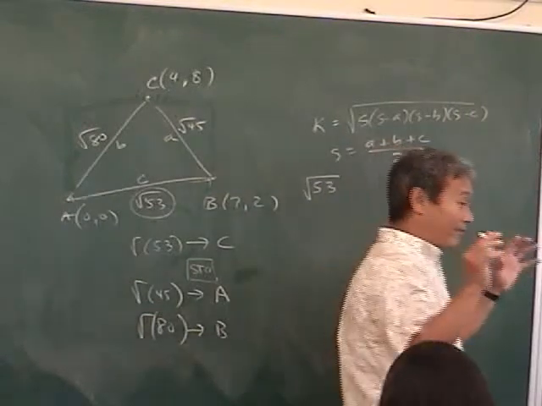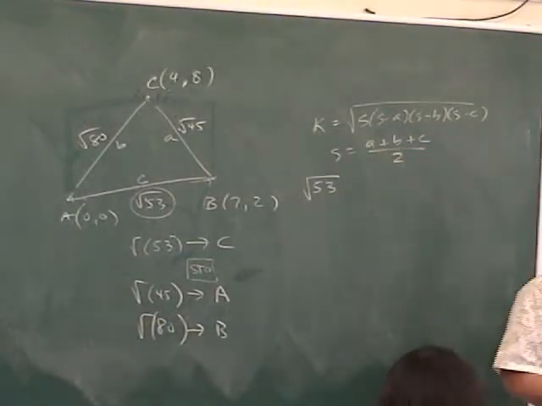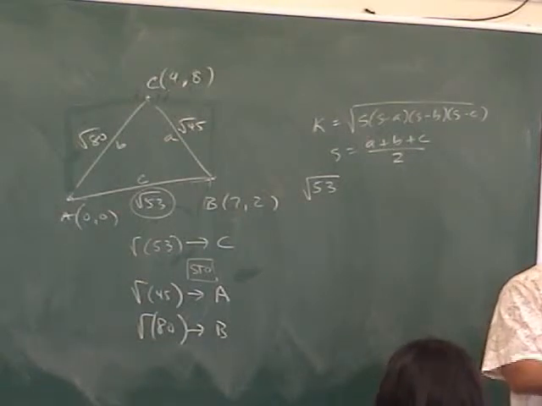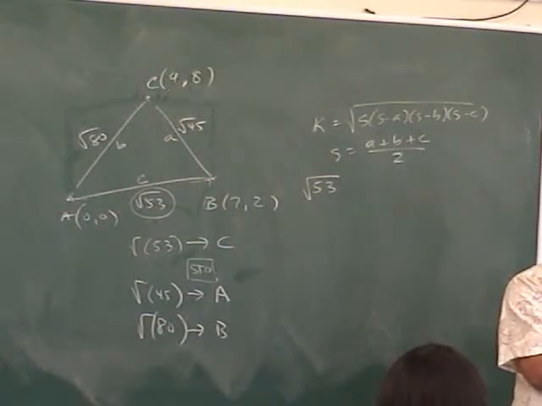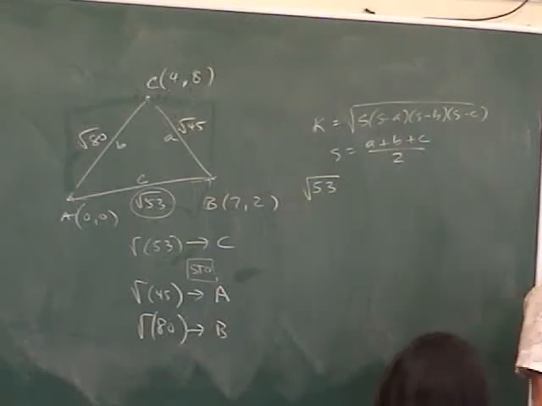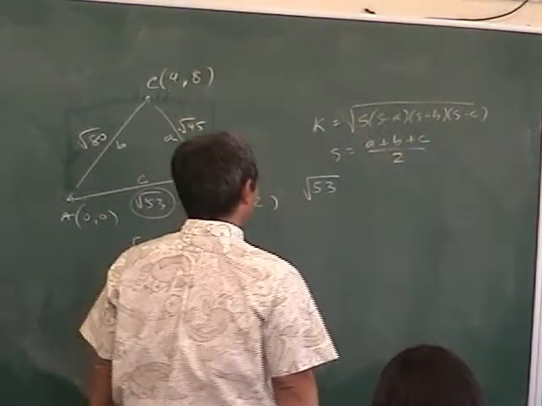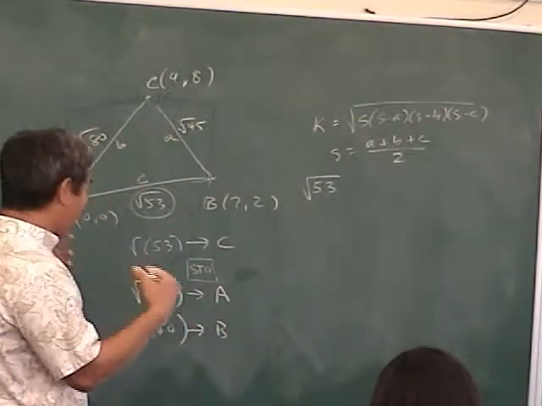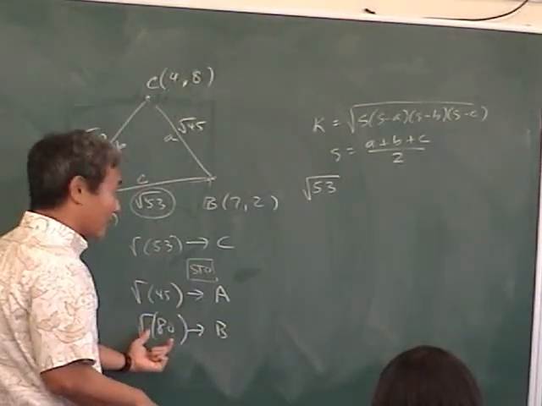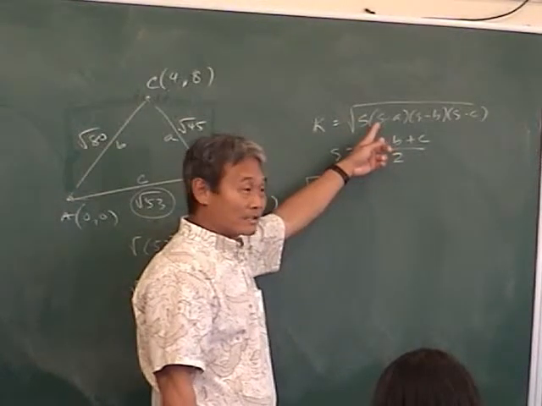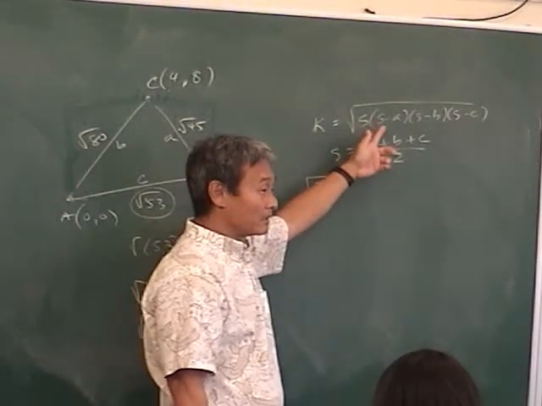Okay, this is my feeling right now. You guys only know how to crunch numbers. You guys don't even know the buttons on your calculator. All you can do is add, subtract, multiply, and divide, and play Tetris. That's all you know how to do right now. Because look, think about it. What if you have all of these ugly numbers, and then you have to punch it into this formula? Isn't that going to be kind of messy?